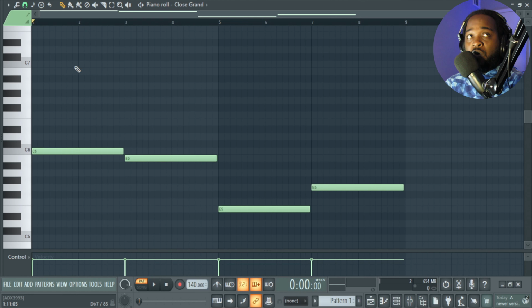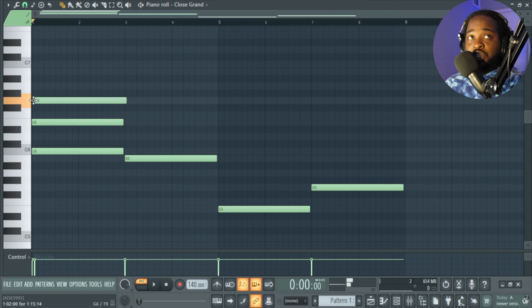So we're going to build our chords from there, and we're going to start out with the C. Then the next note is going to be E. Then the next note is going to be G. This is going to be a C major triad. And as you can see, there's 3 spaces in between here, 1, 2, 3, and then there's 2 spaces in between here. That's going to make it a major chord.